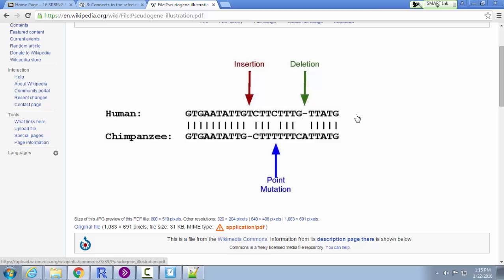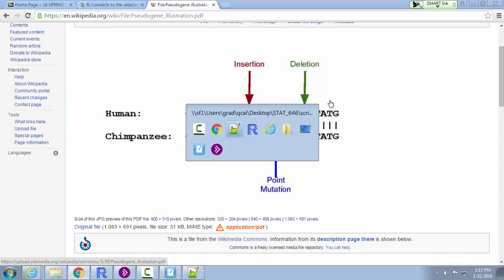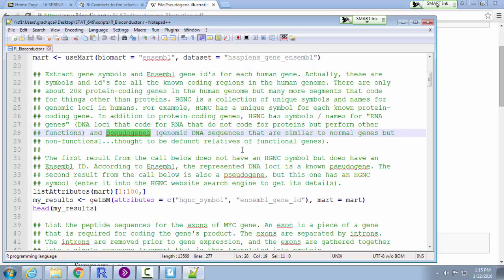And then if this propagates for me, all my cells start looking like that, then when I have children, I will pass that stuff on to them. So there could be a mutation that then carries forward through generations. So there's a lot of complication, a lot of depth to these genomic data, and we'll see some of that when we use this biomaRt functionality.